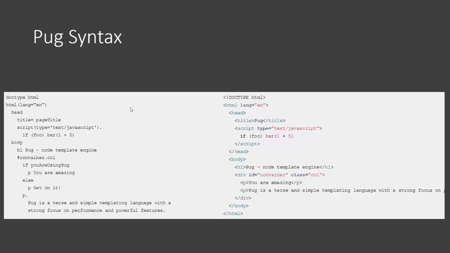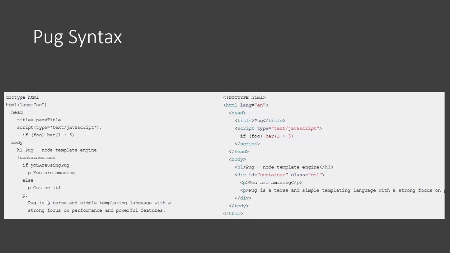Now, as far as attributes, those will go in parentheses, just like this HTML here. If we want to add a lang attribute, we just put it in parentheses. Now, if we want, for instance, a div with an ID, you can see this right here, this container. Notice that we don't actually put div in here, but if we just put the number sign here, it'll look at it as a div with the ID of container, and then we have the dot call. That's going to be looked at as a class of call. If we look over here, this is the HTML equivalent. So ID container, class call.